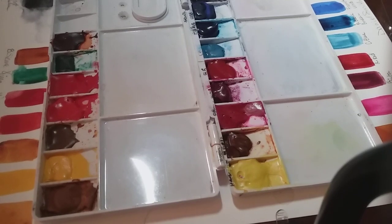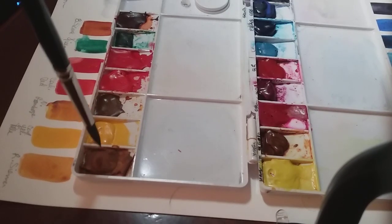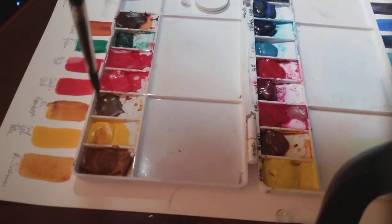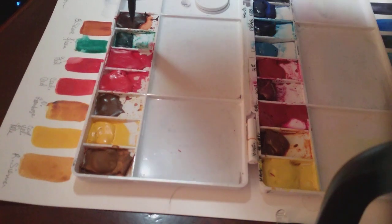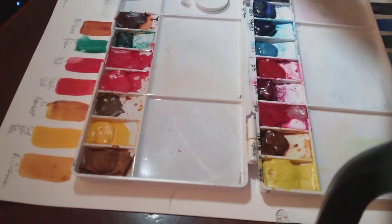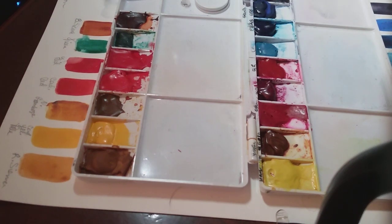Now, mine are not like super perfect, but here's my watercolor palette to begin with. We go over all the different paints that I have. This is raw sienna, cadmium yellow hue. I'm sorry, cadmium yellow pale, new gamboge, cadmium red, Windsor red. These are both warm reds. Viridian green, burnt sienna, and neutral tint. These are all Winsor Newton colors.